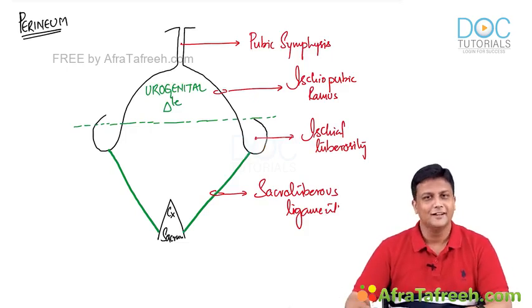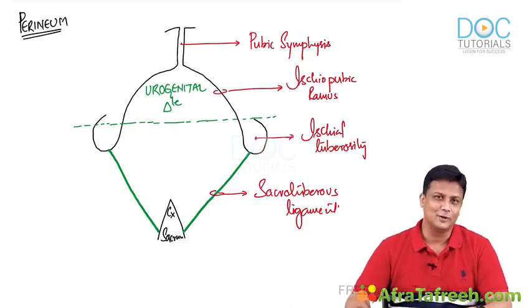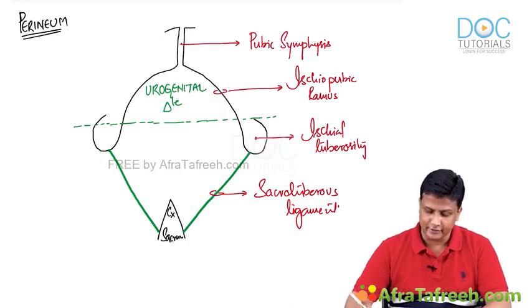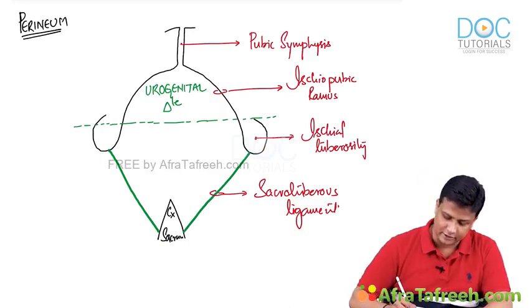Again, the same thing. The name is very much meaningful. Why? Because you actually have the opening of urethra there and the vagina, urogenital. And I'm speaking about the female perineum, of course. The urogenital triangle. And behind will be actually having the opening of anal canal or anus. That is why this is referred to as anal triangle simply.